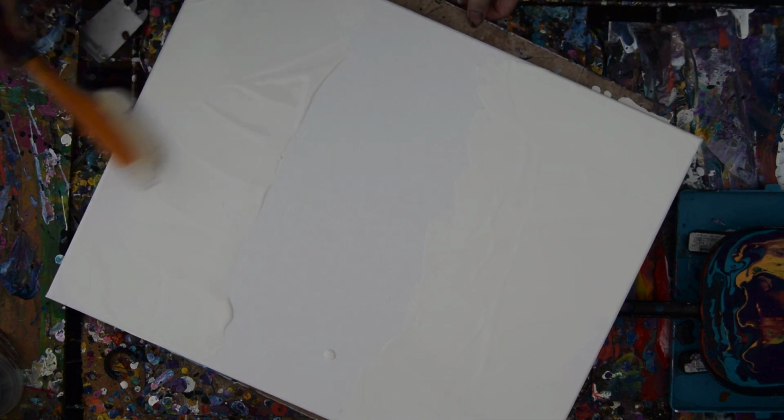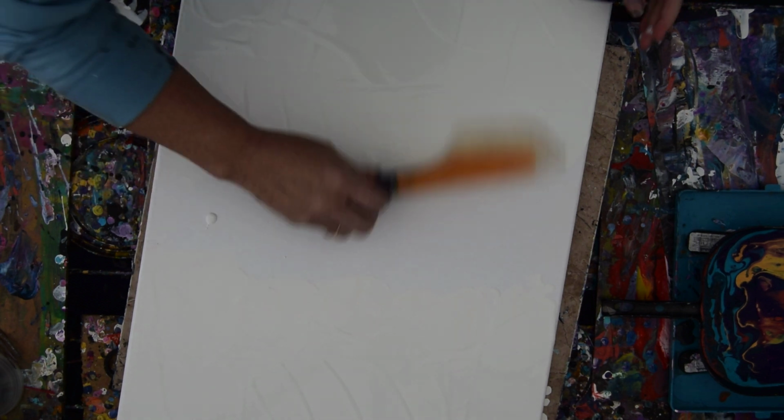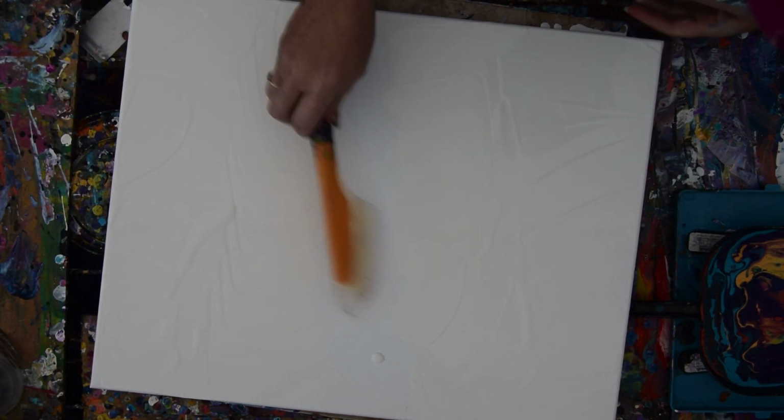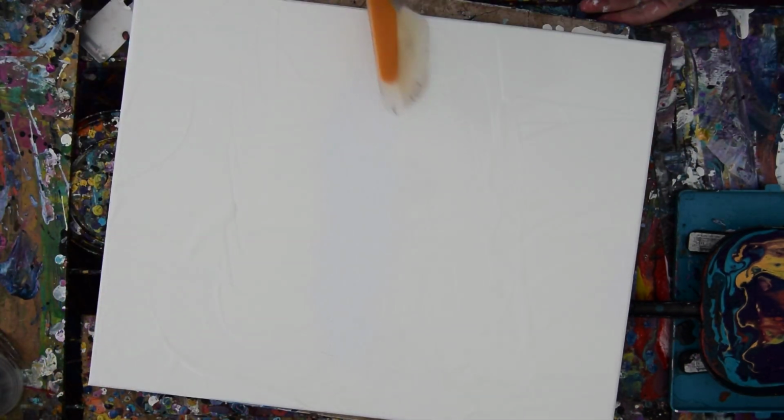Now, I've got glasses so I can actually see the difference on the white canvas, but it is getting a little dark, so I'm sorry about that. Hopefully the white canvas will help that. I'm not worried about the center section, although having said that, I am going to lead a little bit over on the edge.